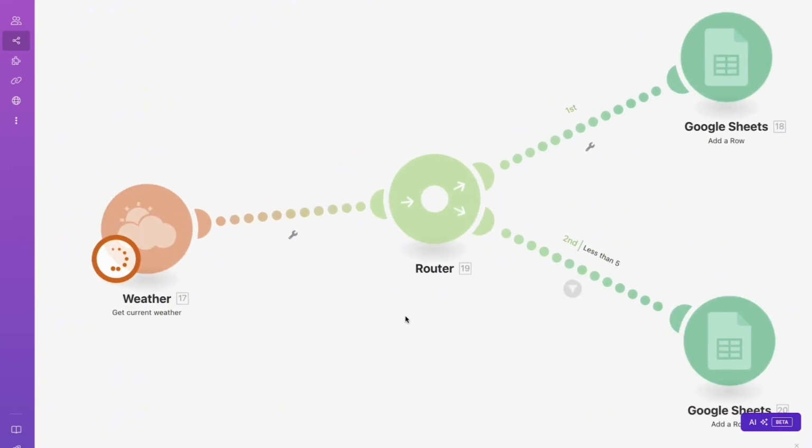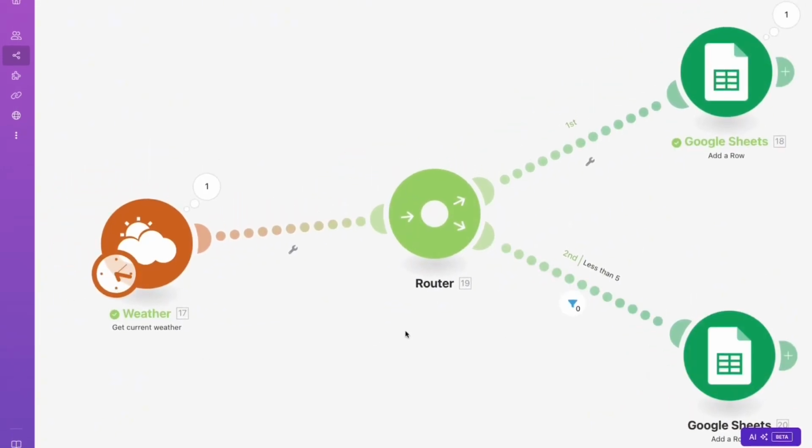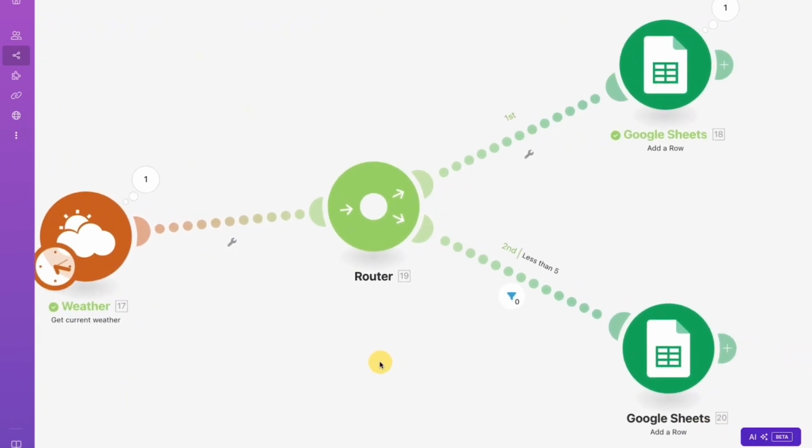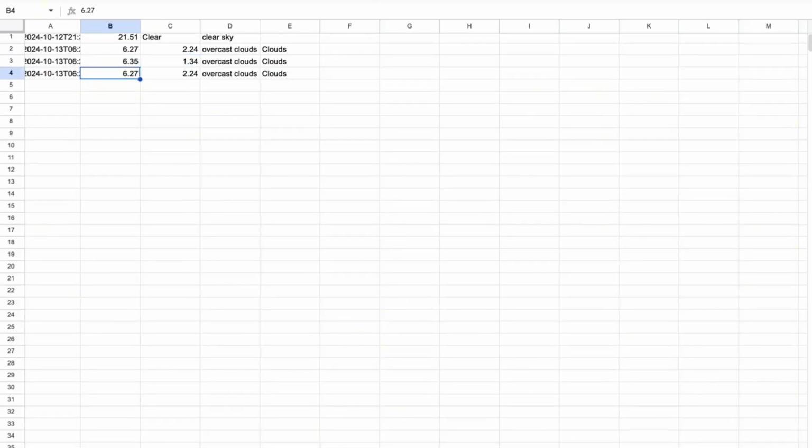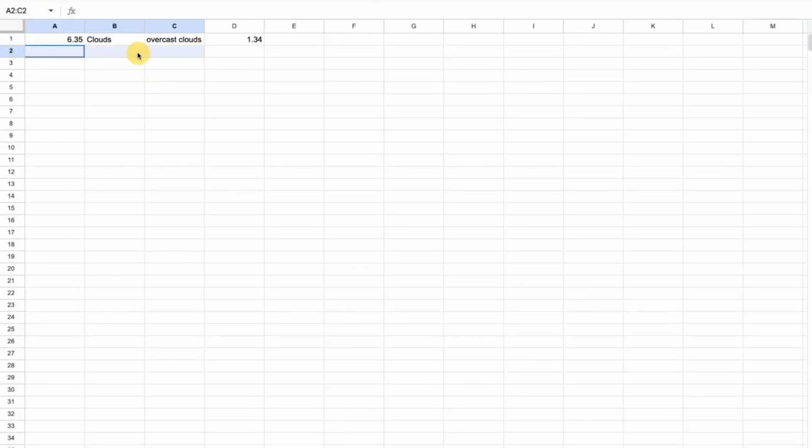I run this, and you see here, this operation pulled, but this operation didn't pull. And if I look here, it added a new data point, but it didn't add a new row here. And why is that? Because currently the temperature is at 6.35.